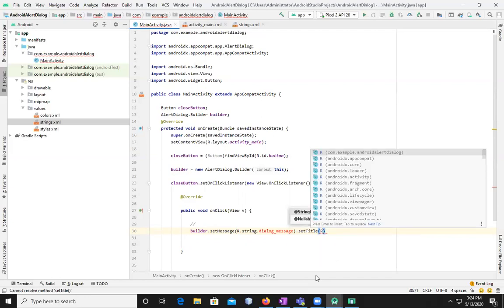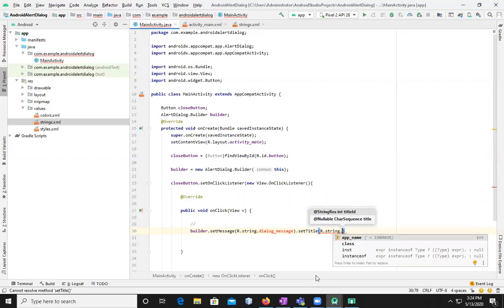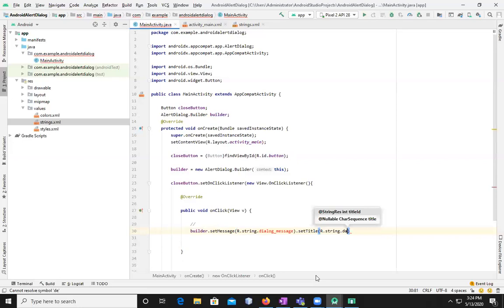That's R dot string dot dialog title. It's not coming. Something is wrong. What are we using?